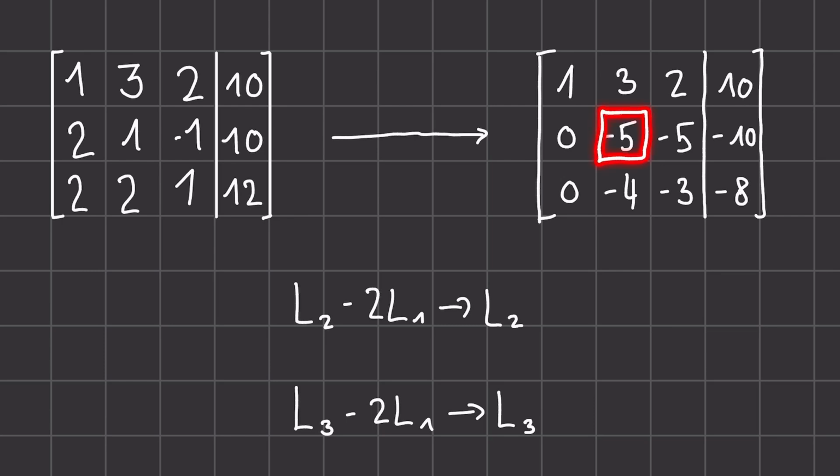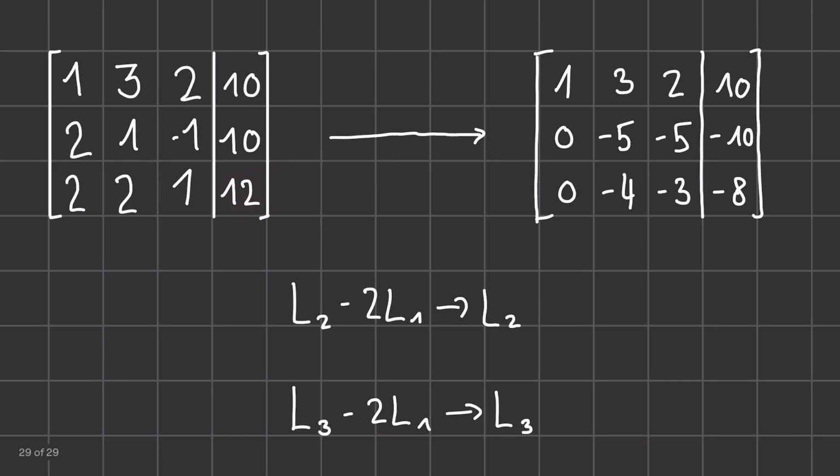You can see here we have a negative 5 because we have a 1 here originally, which gets inputted here, and then we subtract 2 times L1, so 2 times 3 and the negative of that, so negative 6 plus 1 is equal to negative 5. The same, for example, down here for this negative 8, where we're in the third row, we take what's originally in the third row at that position, which is a 12, and then we subtract 2L1. So this 10 up here times negative 2 is negative 20, plus this 12, we get negative 8.